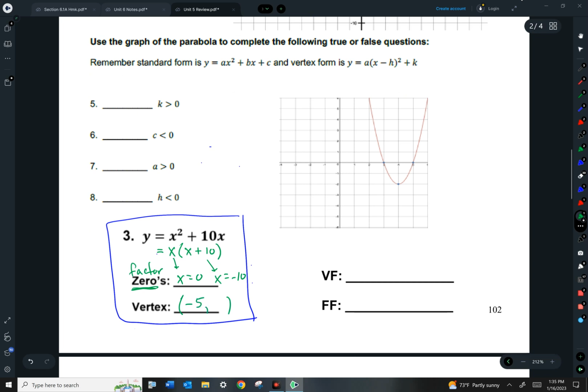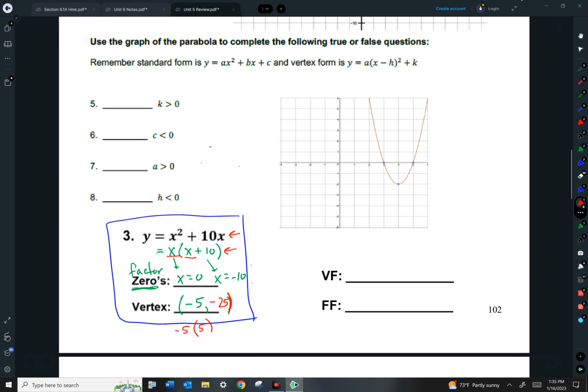So the x-coordinate comes from the middle of the zeros, but then how do I get my y-coordinate? Well, what did we do last time? Don't we plug -5 in? And you can either plug it into this form if you think that's easiest, or you can plug it into this form if you think that's easiest. I think it's easy to plug into factored form. Because if I plug in -5 for the first x, I just had -5. And then in my parenthesis, if I plug in -5 for that second x, -5 plus 10 is +5. So what does that equal? Doesn't that equal -25? And luckily we don't have to graph this because that would be way off the graph. In this case, it just said find the zeros in the vertex.